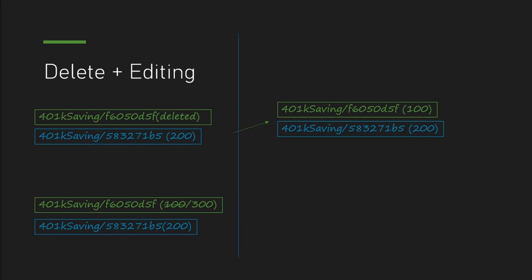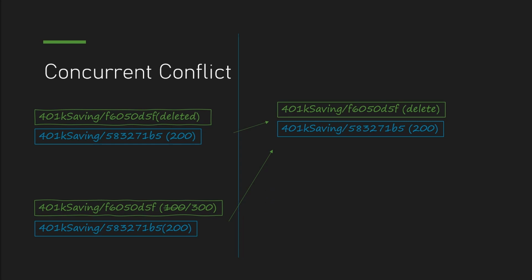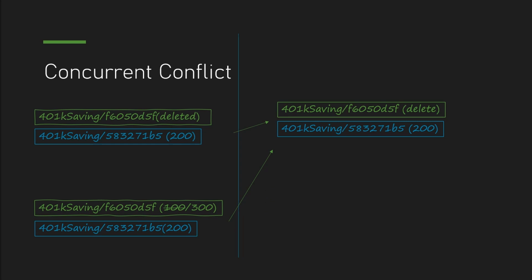To a degree, that is solvable. For example, we could put a rule there stating deletion always wins, so that the data on the remote will be deleted. Okay, let's move on. Now the mobile client starts to sync. There's yet another conflict. According to the rule that deletion always wins, the data of 300 would be missing. But if we keep the value of 300, it would break the rule. The deal is, there are different situations. Sometimes we should keep this 300, some other time we should keep it as deleted. And that case-by-case thing makes it so complex.